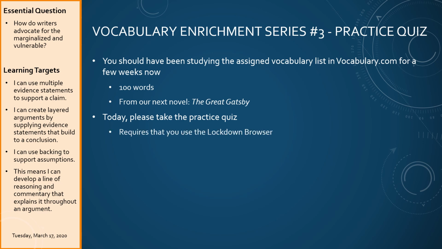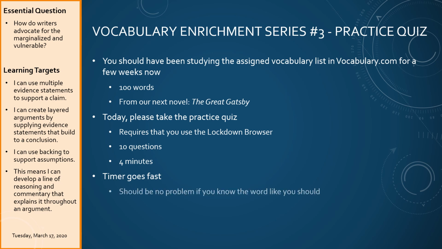The practice quiz does require the use of the lockdown browser, and so, if you haven't used it yet, you might be prompted to download the browser or download the extension so that you can use it. The practice quiz has 10 questions, and you're only given 4 minutes. The timer goes really fast, as you can imagine, but honestly, it should be no problem if you know the word like you should. It's multiple choice and it's vocabulary comprehension. That should not take very long processing time.